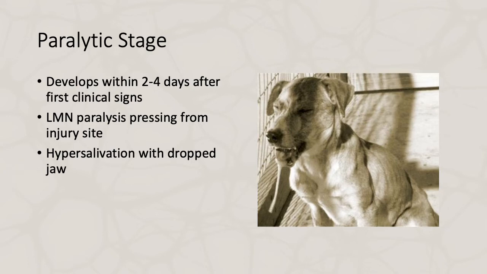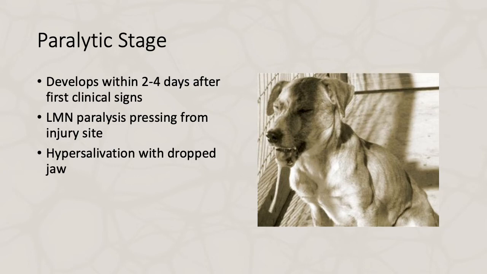Lower motor neuron paralysis usually progresses from the site of injury until it enters the CNS. Cranial nerve paralysis may be first recognized for this type of clinical syndrome if the bite does occur on the face. When the brainstem becomes affected, a change in the tone of bark resulting from laryngeal paralysis may be observed. Dogs, which more commonly show this type of disease, may begin to salivate or froth excessively as a result of the inability to swallow and the deep labored respiration that occurs.